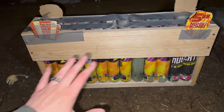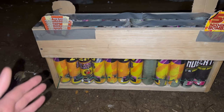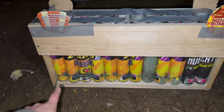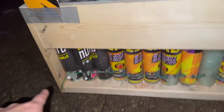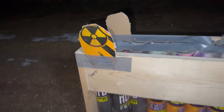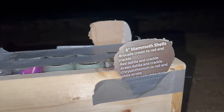Just a quick reminder, there are gonna be no breaks in between these shells going off. So you guys will have to pay attention and count them as they're going off, but we think we have a pretty good pace on that fuse, so it shouldn't be an issue. And then I'll just give you a recap over here. Shells 1 through 6 are gonna be plutonium. Shells 7 through 12 are gonna be the 6-inch mammoth shells. Here we go, guys, this is the Tako shell kit.